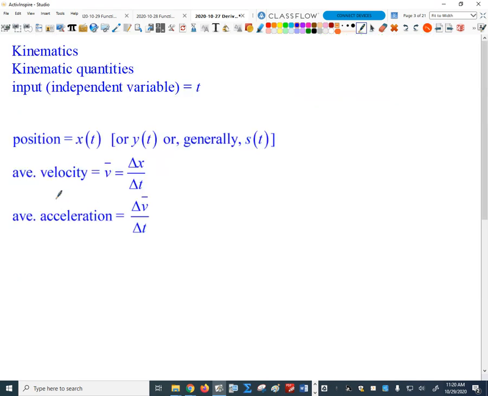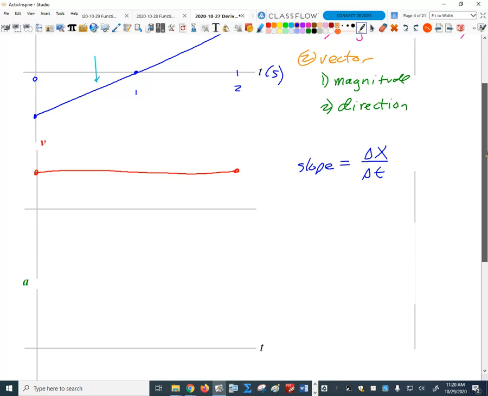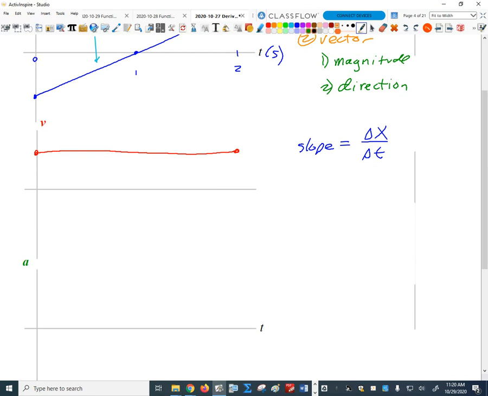And the relationship between velocity and acceleration is identical to the relationship between position and velocity, right? So velocity is the slope of a position time graph, delta x over delta t, rise over run. Well, look at this. Acceleration is the slope of a velocity time graph. So if we go back and look at the velocity time graph, that just has a slope of 0 the whole way. And so the acceleration here is equal to 0. Okay, are you starting to put this together a little bit, these connections between these kinematic quantities?